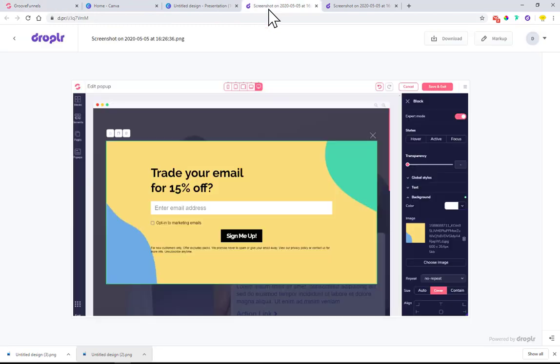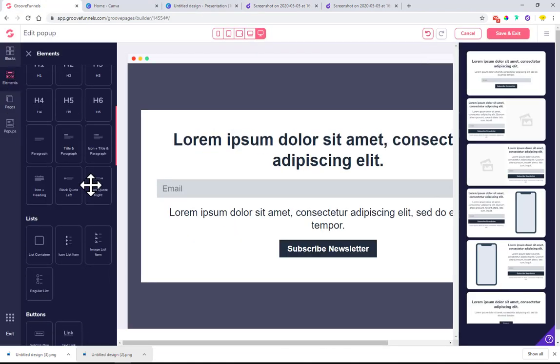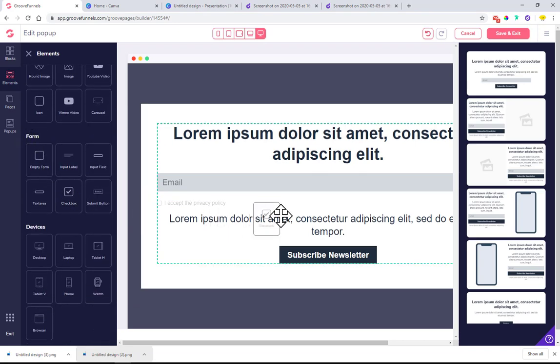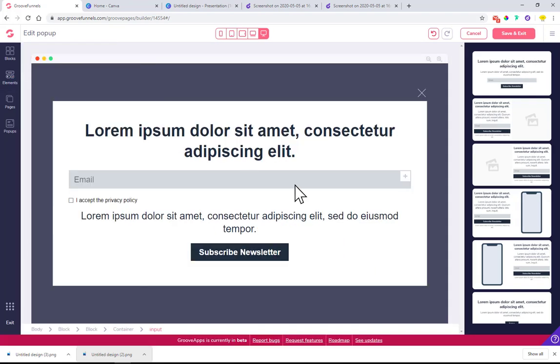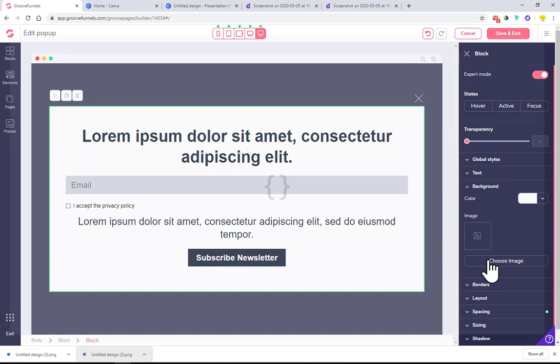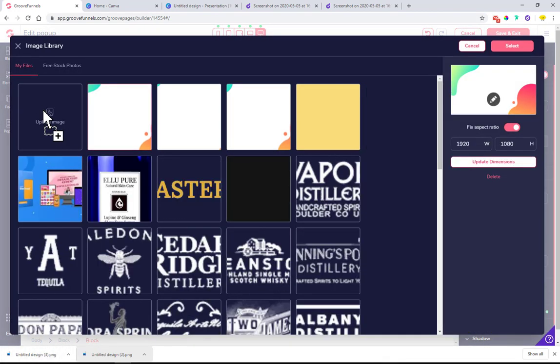Perfect. So now if you take a look at our design from yesterday, I used a header, an email form. There's a checkbox here. So we'll just pull in a checkbox. It's here in the Elements tab, and then we're looking for a checkbox. It's under the Forms. Perfect. There we go. So now close this one, and then we can start designing it. So what I would do first is pull in the background that we created in Canva. I already uploaded it. You can just basically pull it in from the bottom of the page.